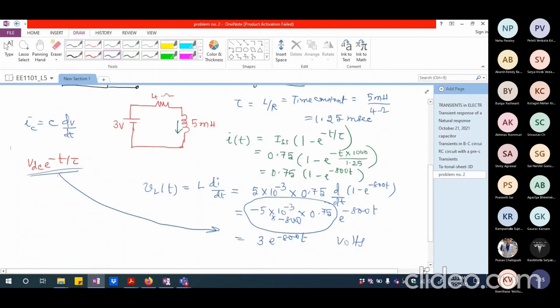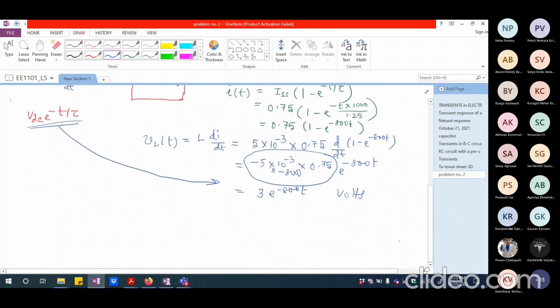But if there had been an initial established current in the inductor, then you could have some difficulty. You have to be careful if you use the direct formula. What is the disadvantage? If you simply apply the direct formula, and some initial condition was given which you have not taken into consideration, then it could be a problem.